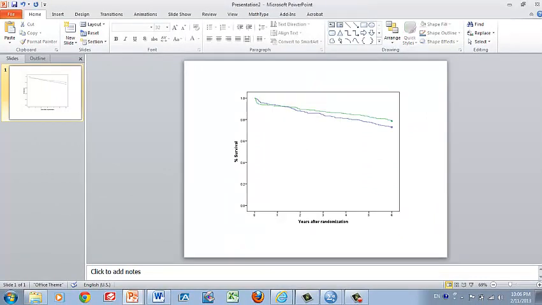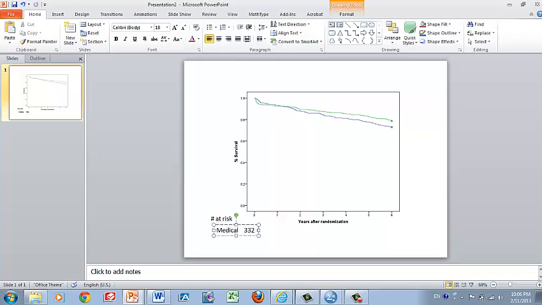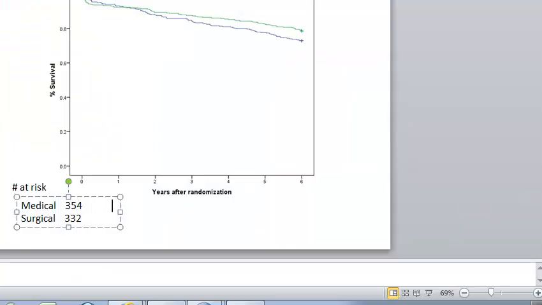Okay, so now you put the number at risk, for medical and surgical, and you just type these numbers, find the numbers for year 1, 2, 3, 4, 5, 6, and type them by hand. And that's how you can edit a Kaplan-Meier graph.